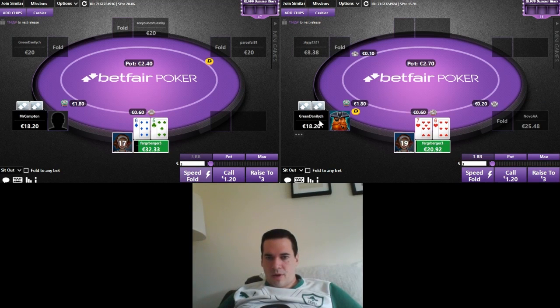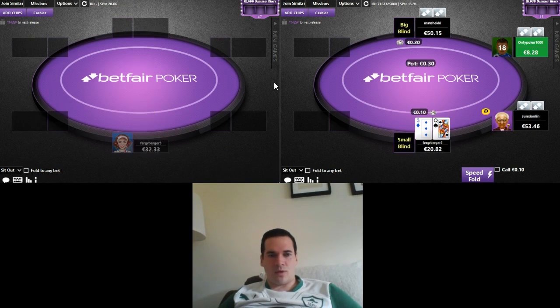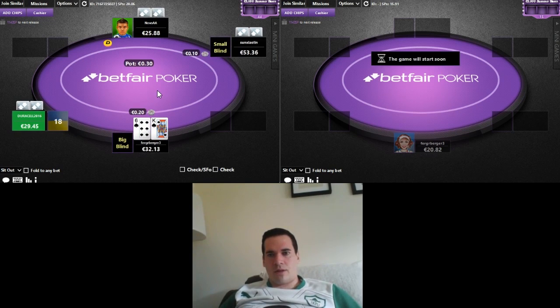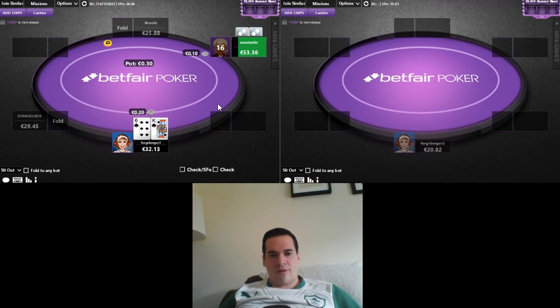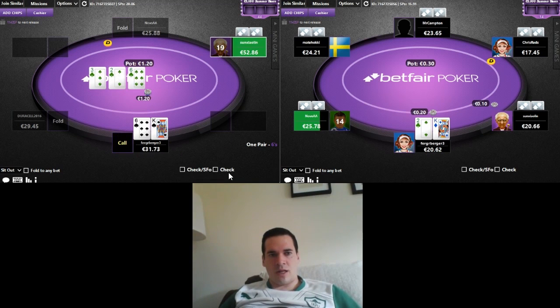So we get 3-bet by Green Dalich over here on the right table. We are not planning on defending out of position. And we get 3-bet by Mr. Campton as well, so we're just going to go ahead and stick our cards in the muck. There is no shame with getting your hand caught in the cookie jar from time to time. In fact, if you only ever raise when you have the goods, then obviously people are going to cop onto that sooner or later, and you will end up losing a lot of value with your stronger hands.